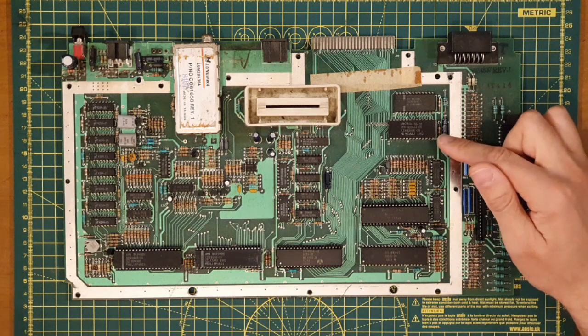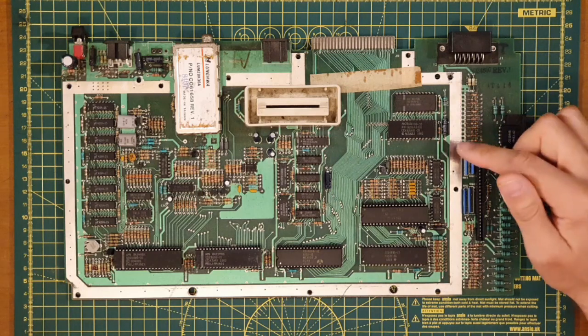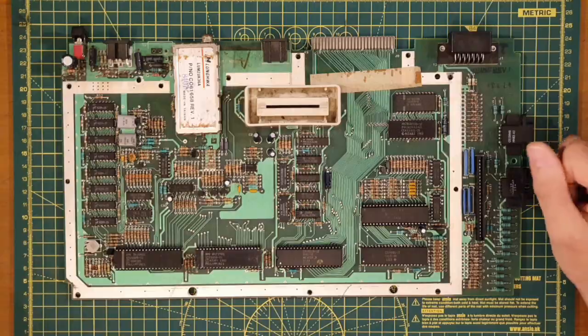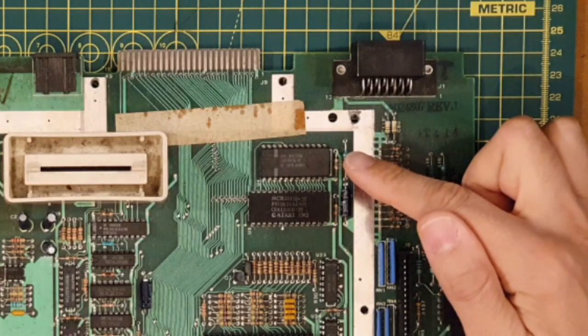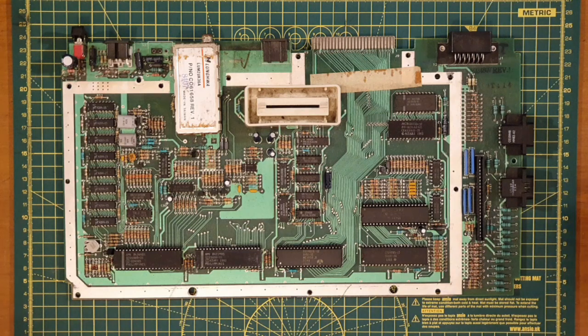I think that'll be the OS ROM. So that's holding the operating system for the 800. I think that's a 24K ROM, I could be wrong. The last one up here is the BASIC ROM. So it holds Atari BASIC version B, I think.